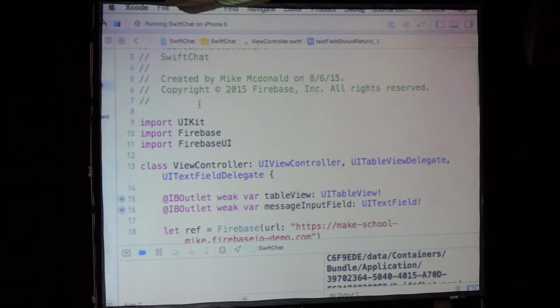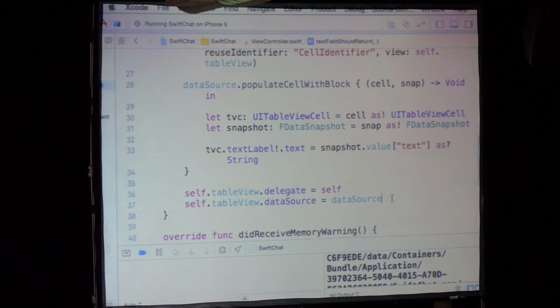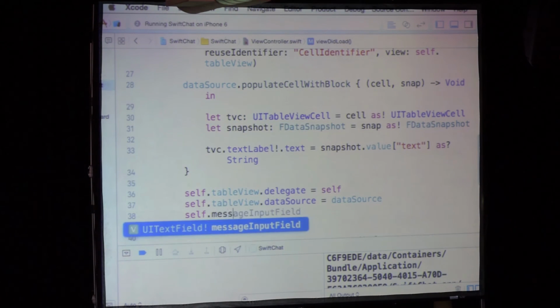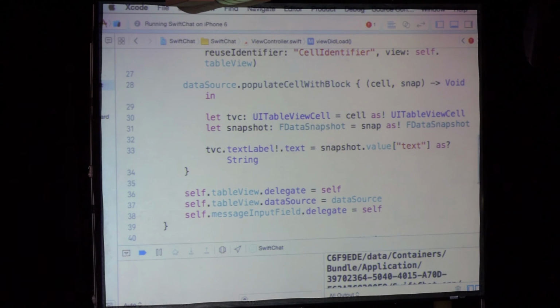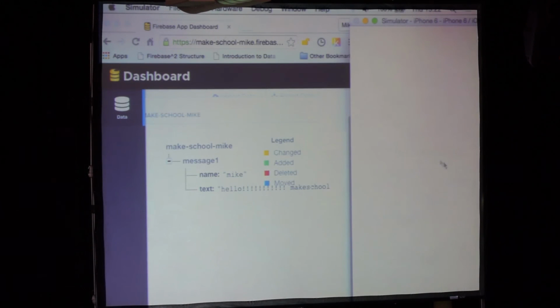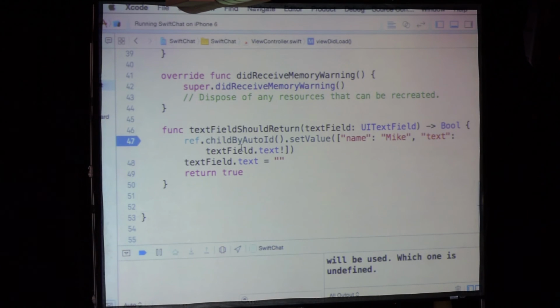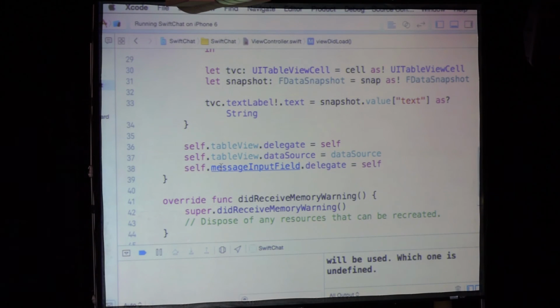Yes. Thank you. See, this is why live coding is fun. So what we have to do is say self.messageInputField.delegate equals self. Thank you. If we didn't know that, we'd say, oh, why isn't it working? You set a breakpoint. Come over here, and we'll type it in. Hey there. And look, the breakpoint never fires when you press return. Maybe you should go ahead and set the delegate. So we can set the delegate and rerun it.